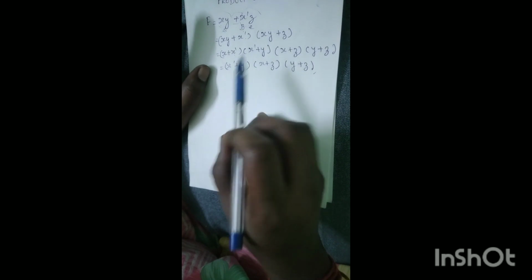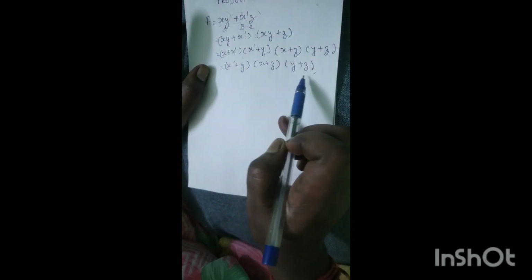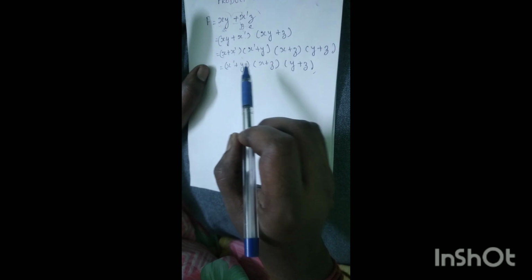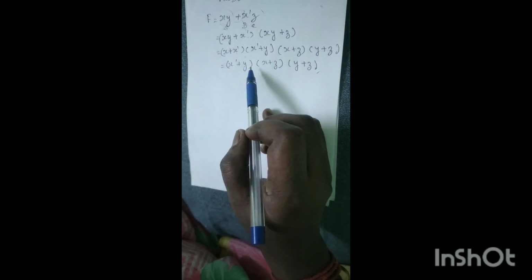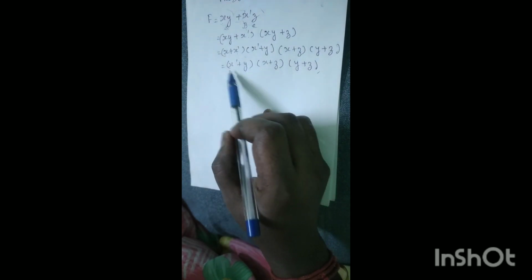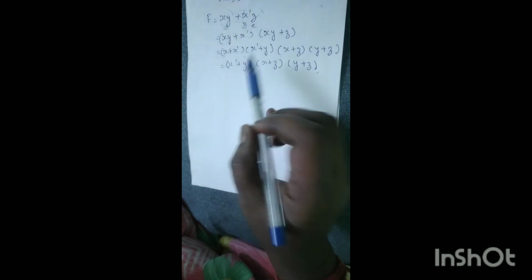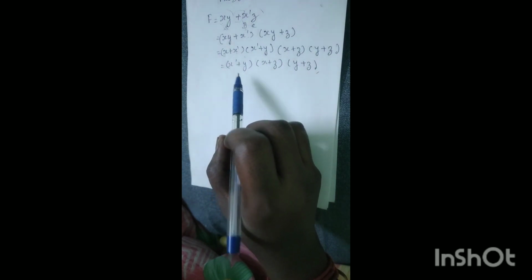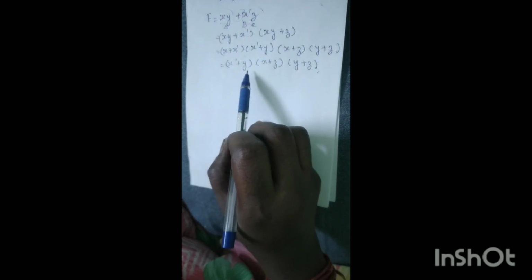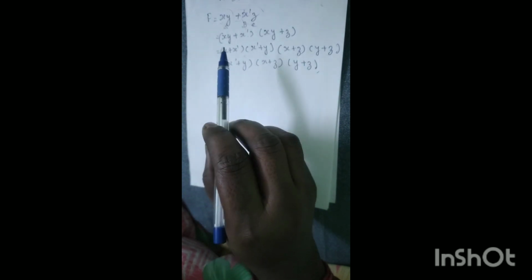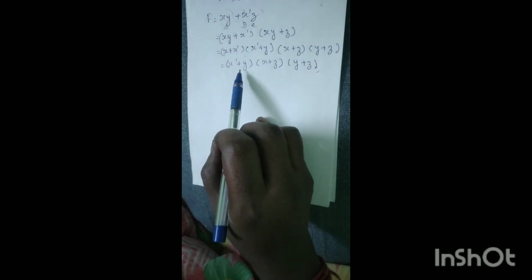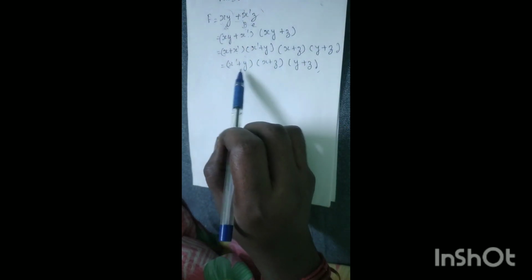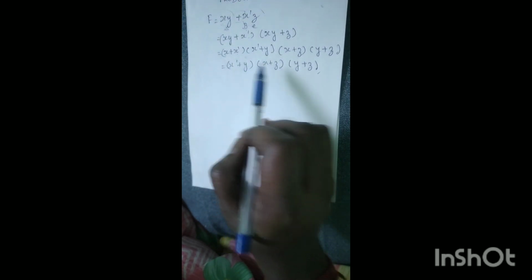If we want to convert this boolean expression into product of max terms, we should include the missing term for each OR term. Then it becomes the product of max terms form. Max terms means the OR term should have all the variables in the boolean expression. In this boolean expression, we have x, y and z. We can see in each OR term we missed one variable. Here in this OR term we missed z.